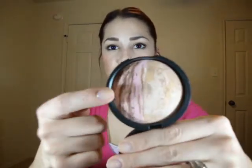And like I said, when you bake it, every pan looks different. You're not going to have two exact pairs. So this is the one out of the two that I opened that was the lightest. See how it has some of the brown here? It has the pink and it has some gold.